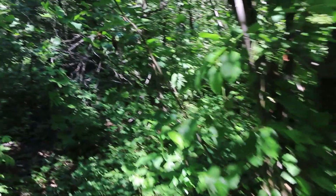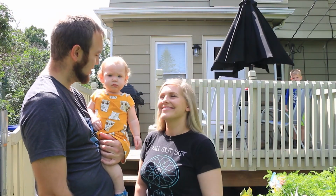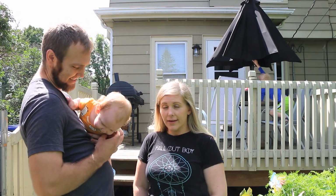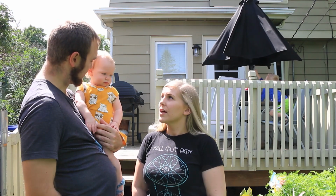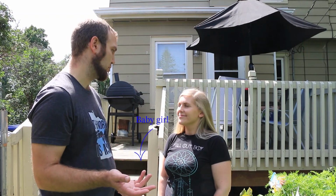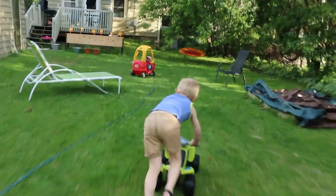Okay, where are we now? So this is where we currently live with our son and daughter here in town. Our current house is a 3-bedroom, 1.5 bath, and it has a nice big fenced-in backyard. This is a really nice starter home. It was the one that actually had the most trees in it, which is something, as people who grew up out in the country, that we really wanted. Yeah, it did have the most green space for sure. The big backyard that we have with the fence around it is the reason we bought it.